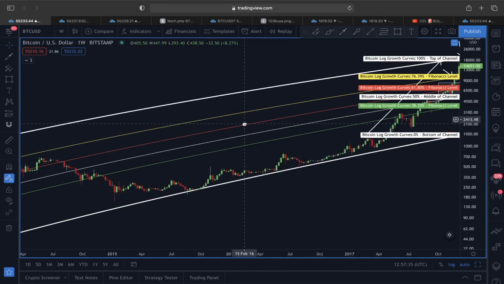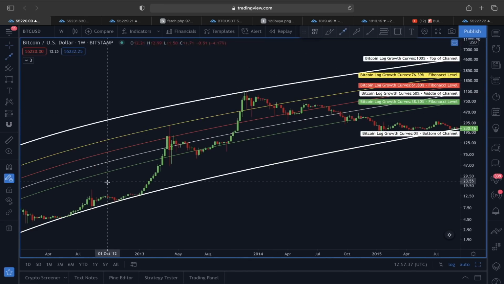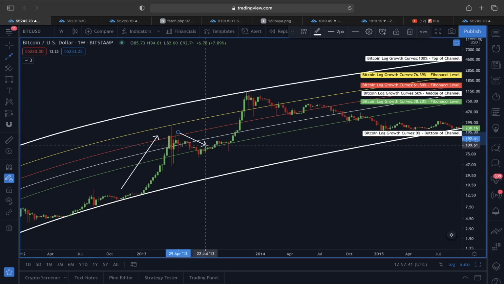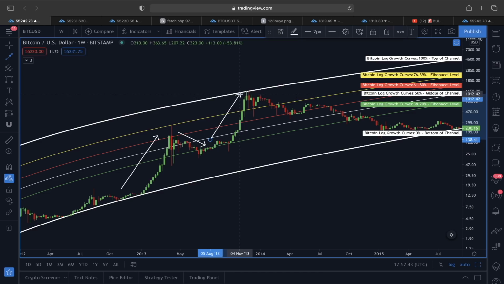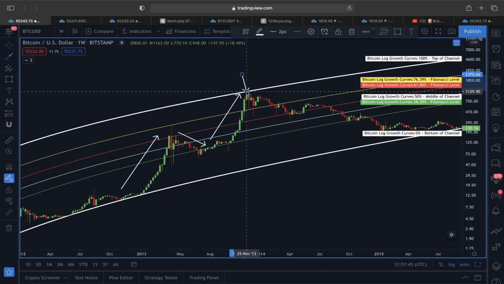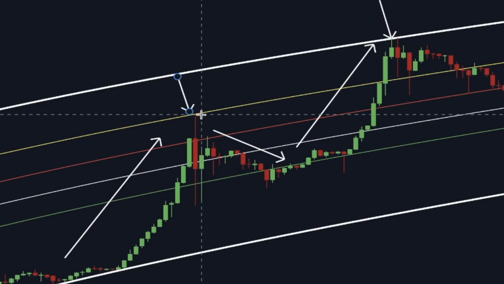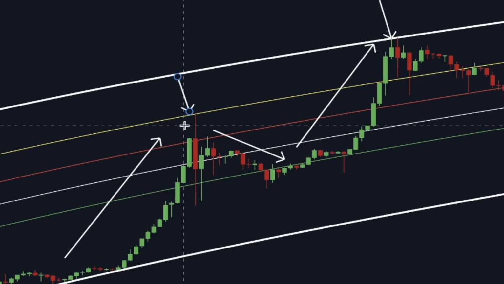Let's go back and look at this again. So you can see here we had a similar scenario, right? When we had this uptrend, we also had this price pullback type of scenario, but you can see at the end the price did come to the top of the channel. You can see uptrend, price here broke out of this 61.80, and what happened to the price? It actually tested the 76.39 before seeing a reversal.